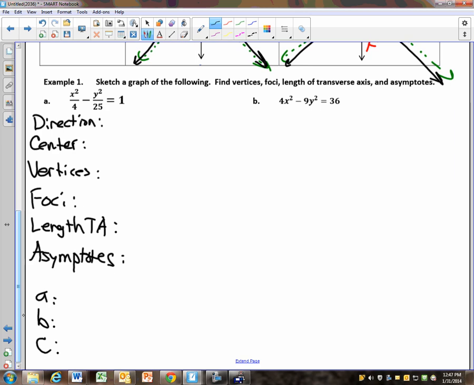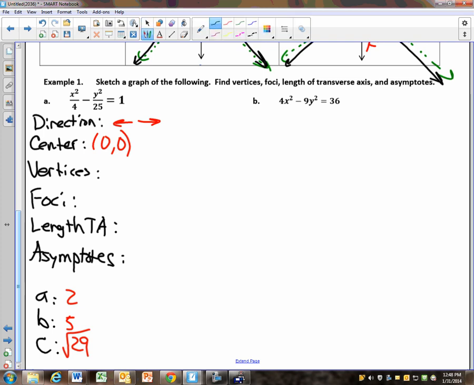So we know that it goes to the right and to the left. Awesome. What's the center? 0, 0. Now A, B, and C. In hyperbolas, A is always the first number. Yes, it's 2. B is 5. For C, I take A squared plus B squared, square root of 29. Yep. Anybody confused how I got A, B, or C? I've got them. Now it's time to go to work.